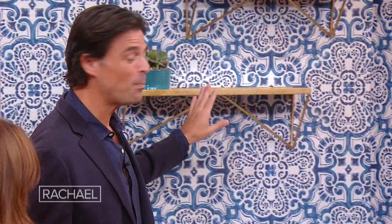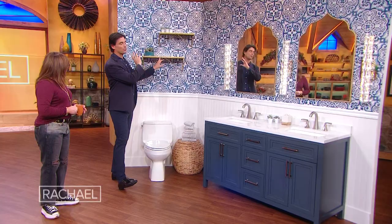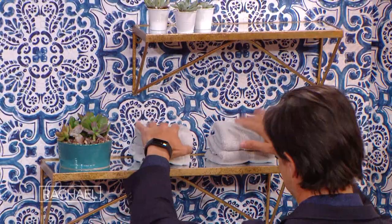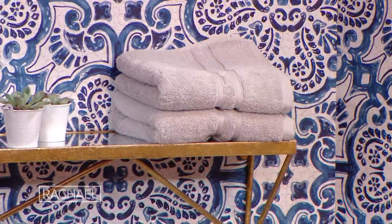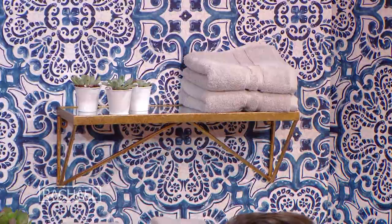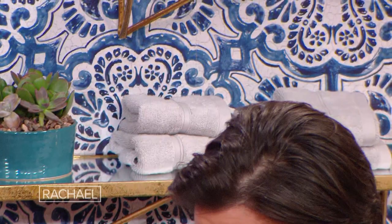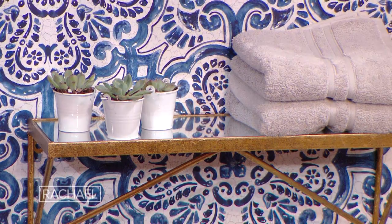All right, next. Okay. Open shelving. This is a little bit contentious because people are always worried about clutter, right? But what I love about open shelving is it keeps the objects that you use day to day right close at hand. Well, you know how I feel about it. It's how I live in every kitchen and space in my life, all open shelving. Towels, things that you would use every day. Exactly. And a little bit of decor as well. It gives you such an opportunity to bring in some of the design features that you like. For example, these shelves have a mirrored top and a gold structure, which ties in perfectly with our mirrors. Right? And I love the succulents. They love moisture in the air, but not too much moisture in the soil. Great for a bathroom. It's perfect for a bathroom.